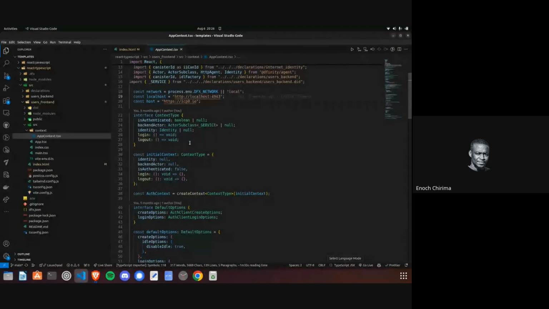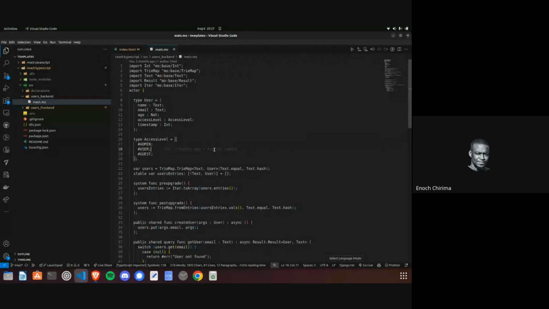So here we're just declaring the interface for the context. So we have an isAuthenticated check to check if the user is authenticated. And then we have the backend actor. This will be the backend actor instance, the one that will be used to call the functions in our backend. You know, we have these users functions here, right?